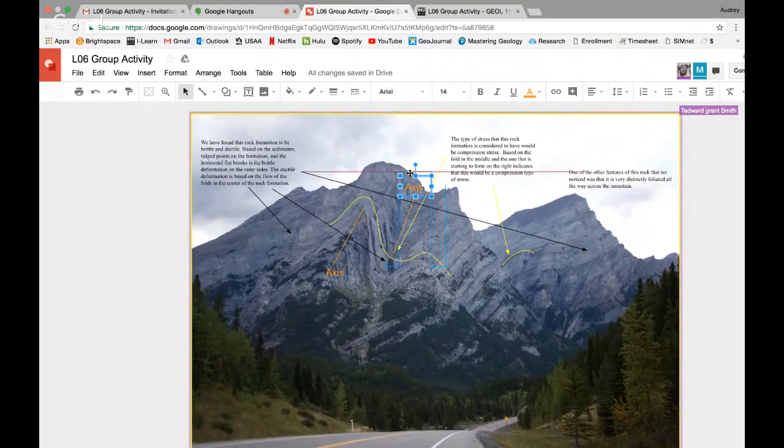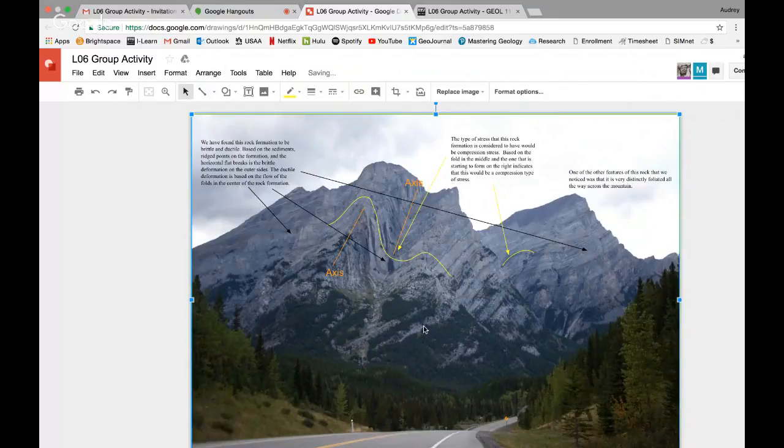That's what that was called, right? The axis, right down the middle of the folds. I believe so.